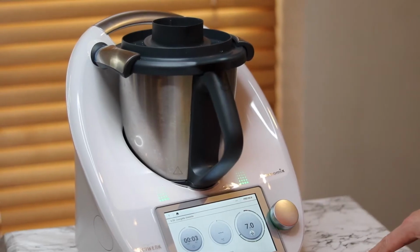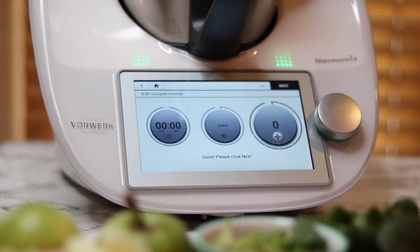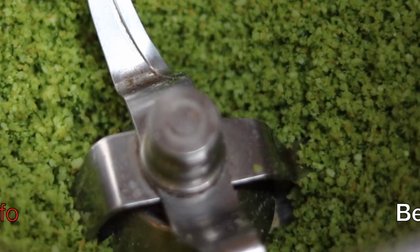My choice for today is the Thermomix, not only because it cooks and blends everything, it's mainly for the low calorie cooking with steaming.